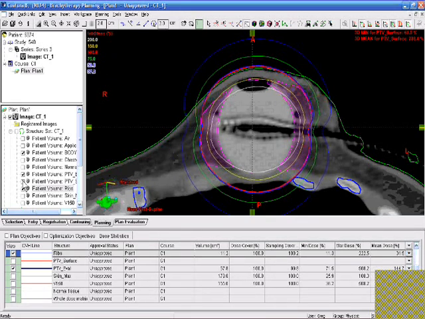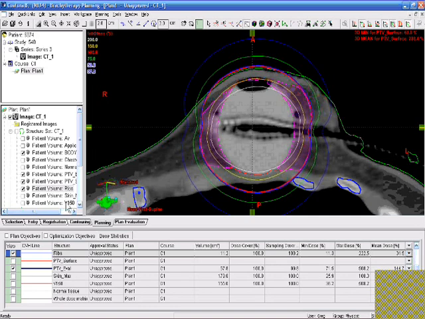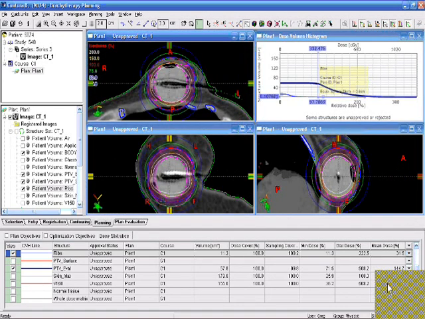If we put on the PTV surface as well, you can see that's where that is. So because we have a properly optimized plan here, it doesn't make any difference. But we have that for comfort, to know that if it did make a difference, we'd have covered that in this particular case. Now there's another issue here to be concerned about.